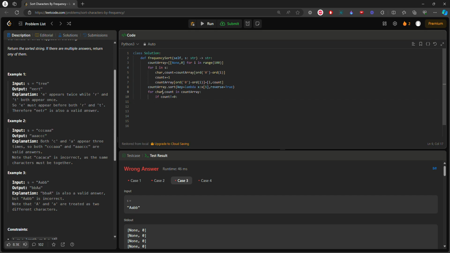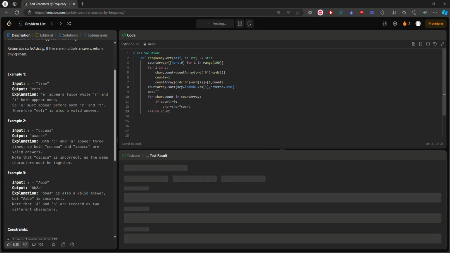So you can have answer plus equals char times count, because you can't just put char. If you have 2 a's, then you have to add 2 a's, you can't just add 1. Then you can return the answer. This should theoretically work again.